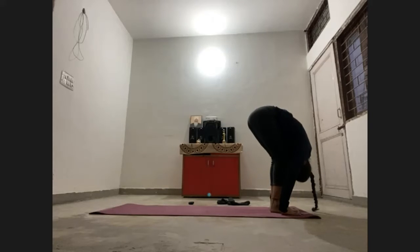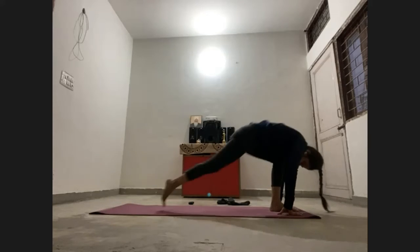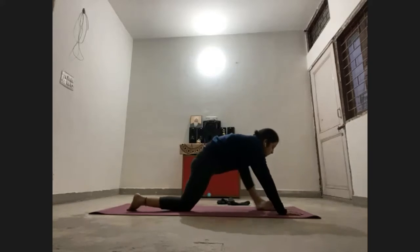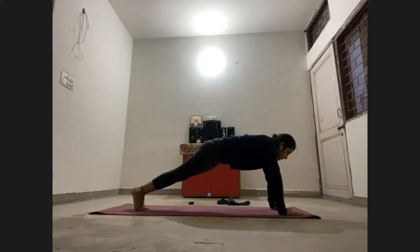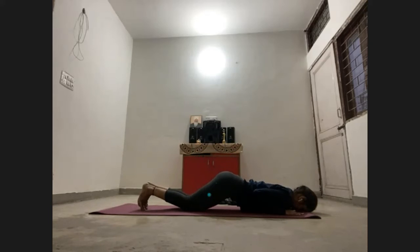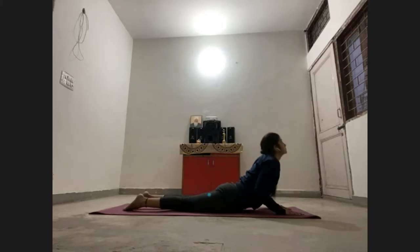Inhale, the right leg all the way back, right knee down, stretch your chin up, look up. Hold the breath, tuck the right toes in, take the left leg back. Tuck the abdomen in, shoulders on top of the wrist, look down. Exhale, knees down, hips are lifted up, chest between the hands, forehead down. Slide forward, inhale, arch back into cobra.